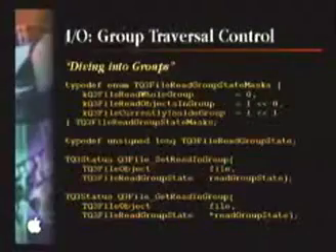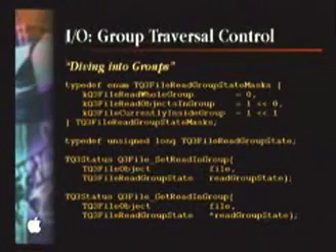Another new feature, I guess this should have been a couple slides back for organizational purposes, is what we call group traversal control, or more informally, diving into groups. Previously, if you encountered a group object in the metafile, we read it in as an entire group. And some developers have asked us to allow them to sort of dive into the group and start reading again object per object in that.